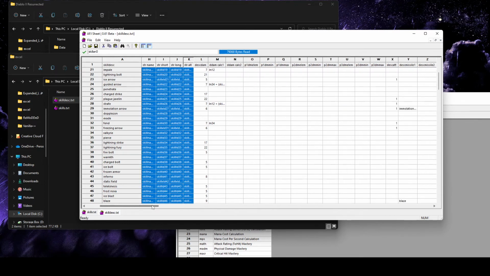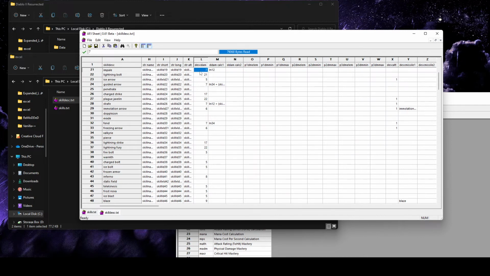And then finally, for some skills, you're going to have a desk dam entry for the damage. So some of them are going to have special modifiers, maybe like a barbarian skill or a paladin skill or something like that does both physical and elemental damage. Well, that's how you tell it to display both of those entries instead of just one damage number. It'll show both your physical and your cold damage separately, things like that.